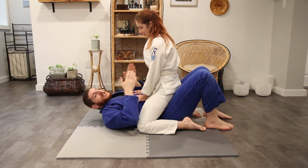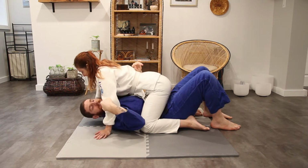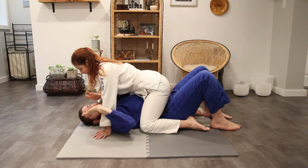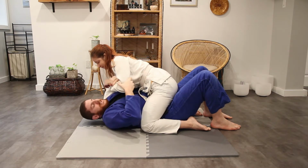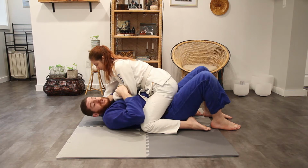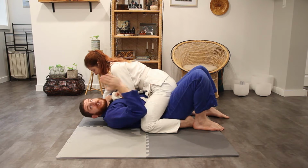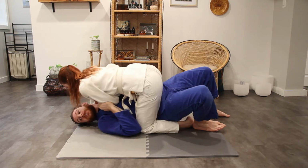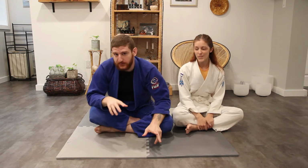So the most common thing is, you'll have people reach up, pull them down so that they pulse their hand. Once they pulse their hand, they make all sorts of grip variations, whether it's a gable grip around the elbow. Some people will grab wrist to elbow, any sort of variation. Then they're going to trap the leg, and then they're going to bridge to the corner, and they're going to get right on top into the closed guard position. Now again, it's a good move, it is. But against people that don't know anything, you'll get that almost every time.